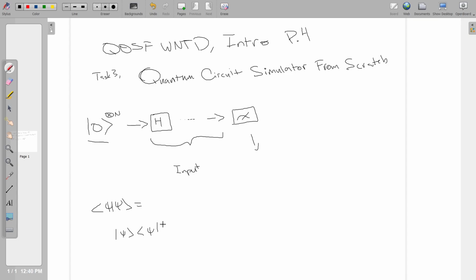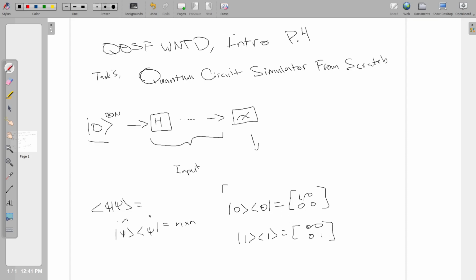But this outer product is, so if this is an n column vector, this is an n column vector, this is an n by n matrix. So |0><0| is 1, 0, 0, 0, and |1><1| is 0, 0, 0, 1. Those are the outer products of them, and you can see that's pretty easy to do, right?